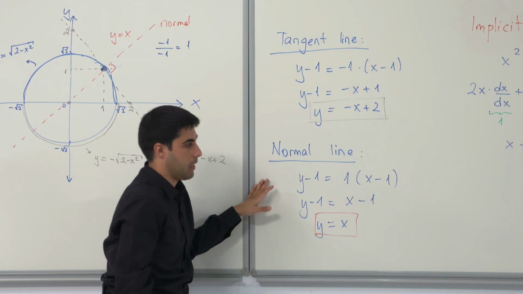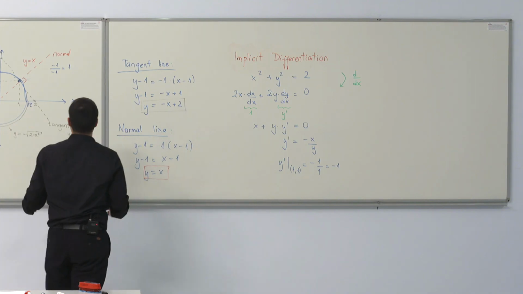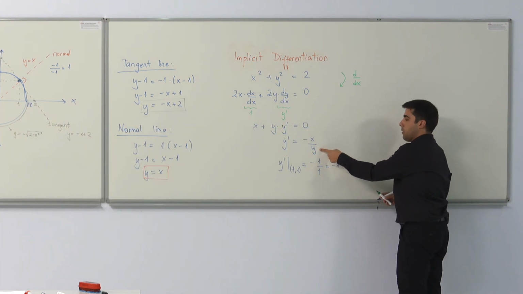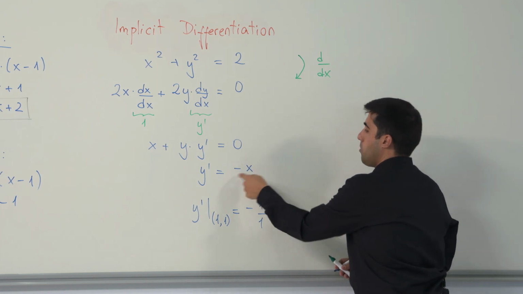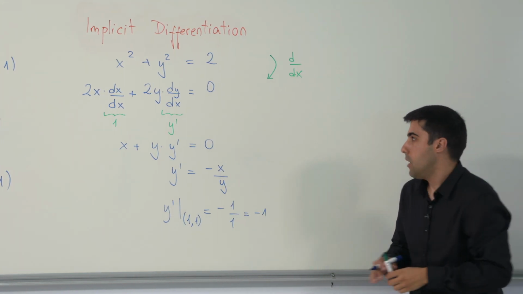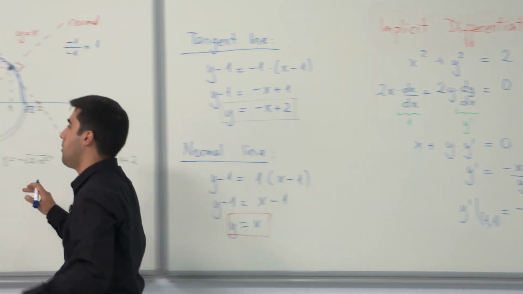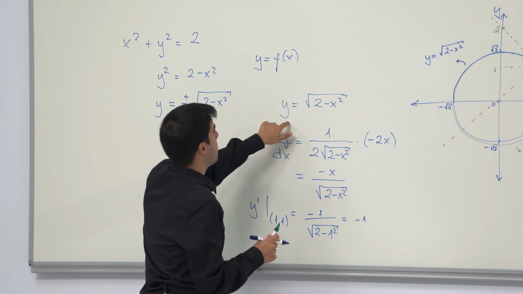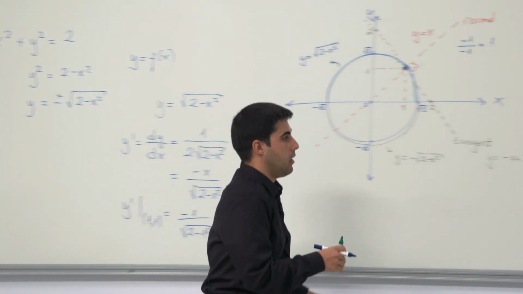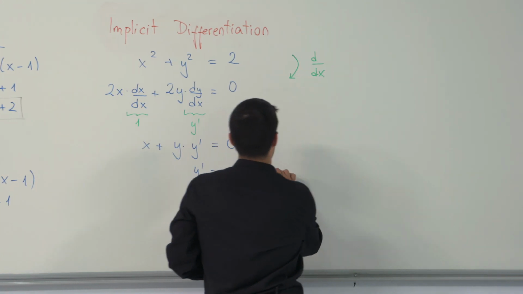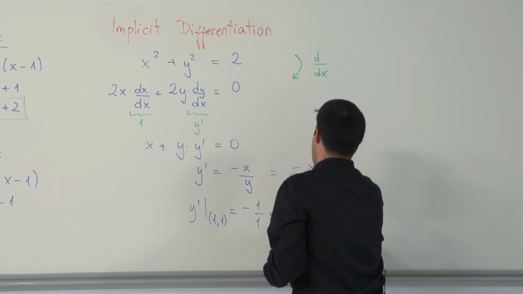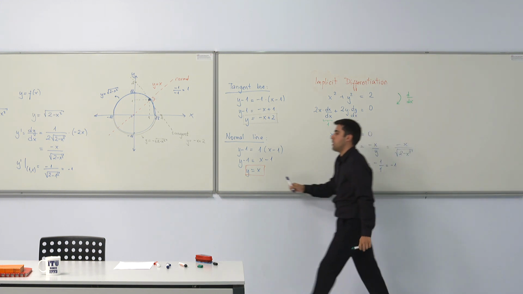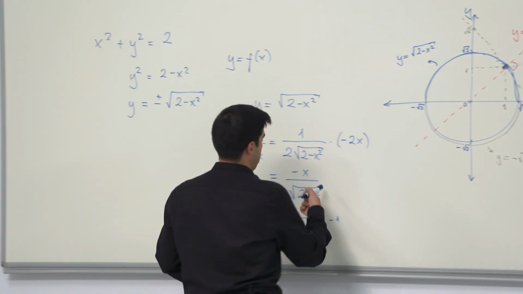Note that if we knew the expression of y, we can plug in over here to have the full expression of the y prime in terms of x. So let's take that over here. We have calculated y as square root of 2 minus x squared. So if you put it back over here, that is nothing but minus x over square root of 2 minus x squared, which is the same result as here.